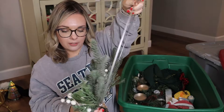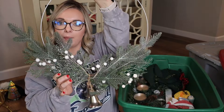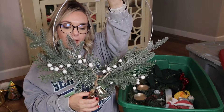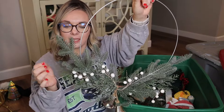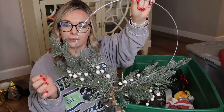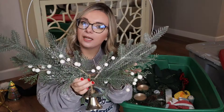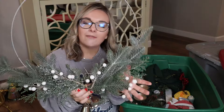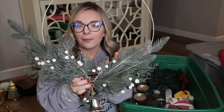This is the wreath I have been using for the last couple of years. I believe this one was from Target — it is just bare with two silver bells, white berries, and just some lightly glittered greenery. I'm getting a new wreath, so I am going to be giving this one a new home. I haven't found a wreath yet, but that is on my list of things to do. So this one is going bye-bye.